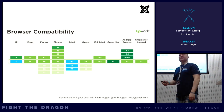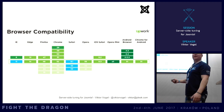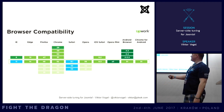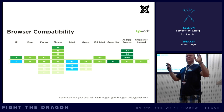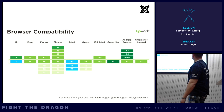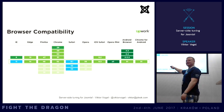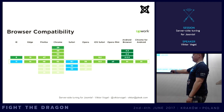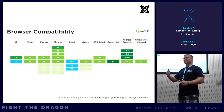Yeah, right. And what's the difference between green and blue? This is what we're trying to find out. He said starting with 11, so I think 8 is some custom modification, whatever. I don't know. But if you're on this line or higher, I think you should be okay. And you see that the slide is already a little bit older, so we have, I think, Firefox already at 53 or 54. Yes. So I think you can switch to HTTP2.